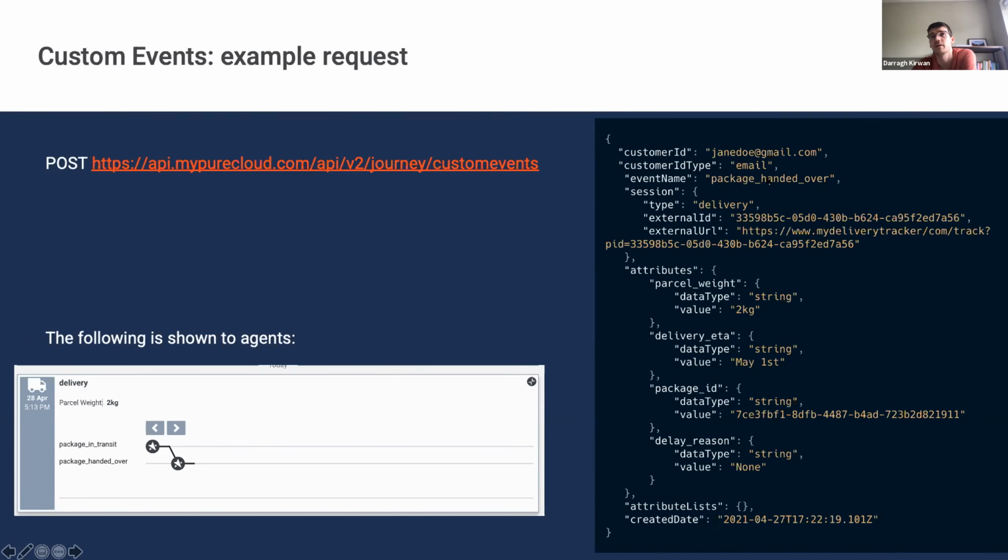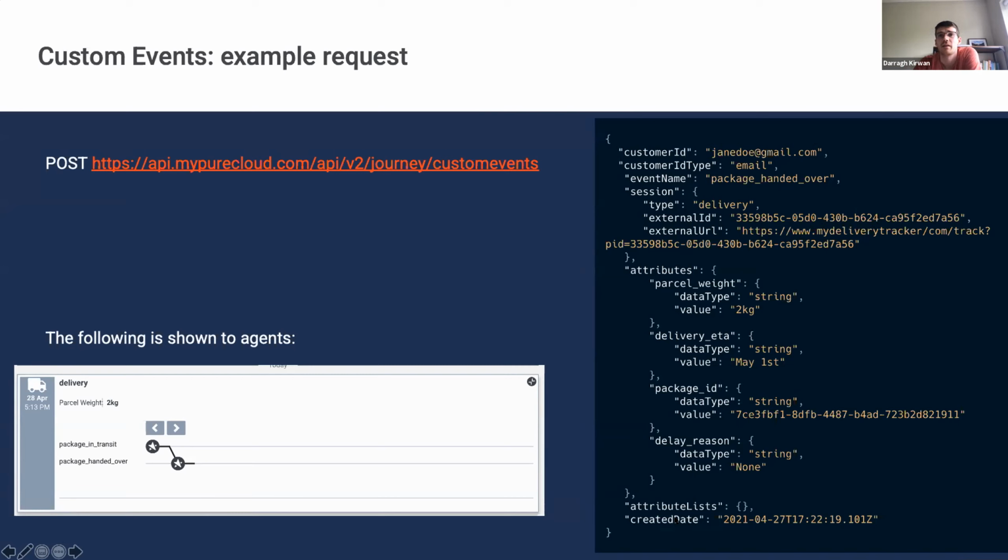We pass in an event name, so the package was handed over. The session is a delivery session. We've got this external ID, which would be the tracking code for that parcel. It's not something that Genesys generates; it's something that you give to us, so you can give us an external ID to uniquely refer to that session. We've got the external URL here if they want to get more information.